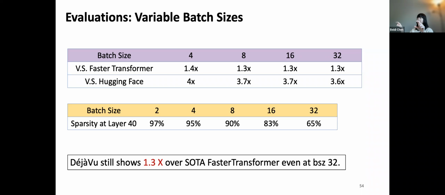The bottom table shows why we still have a lot of savings at batch size 32. Theoretically, if the contextual sparsity is uniform, one input will have, say, 2%, and 32 inputs will have 5%, and then 32 would explode to 100%, right? But that's not actually true in our setting. Here's an example of that sparsity on layer 40 MLP. It means we have some heavy hitters in the contextual sparsity of input tokens, so that even 32 is not scaling linearly with the density.